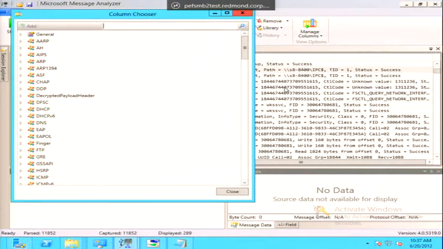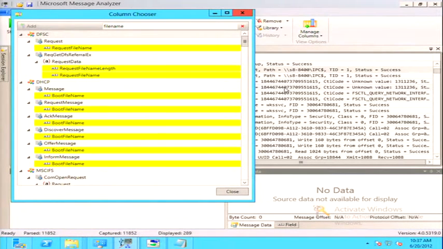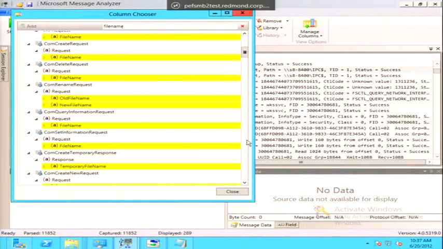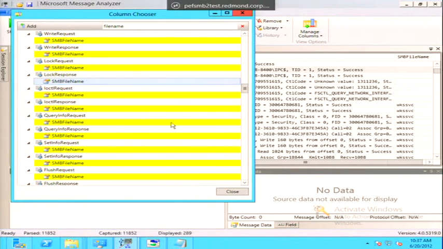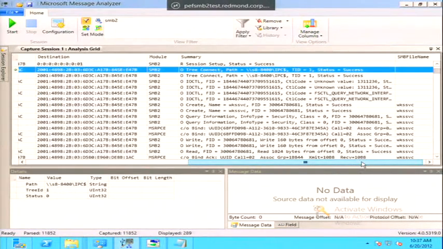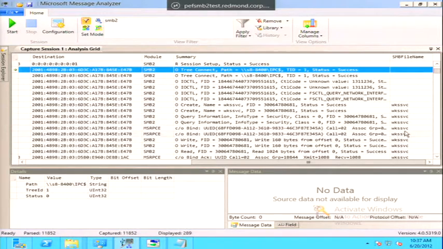We have this thing called the column manager. It basically allows you to explore all the names in our space. The thing that makes this easier is you can search. Maybe I don't know what it's called, but I just know it's called file. It's probably called file name somewhere, and it gives me a lot of options. I can go through the list and look for SMB file name. That's probably the one I want, right? So I'll go ahead and add that as a column. Now you can see that the column name is populated.